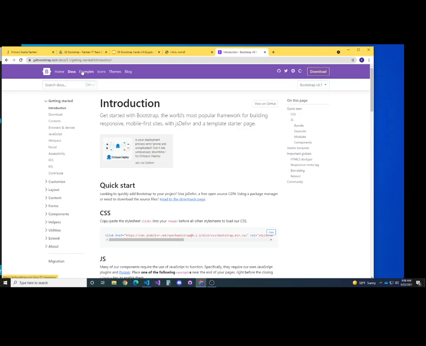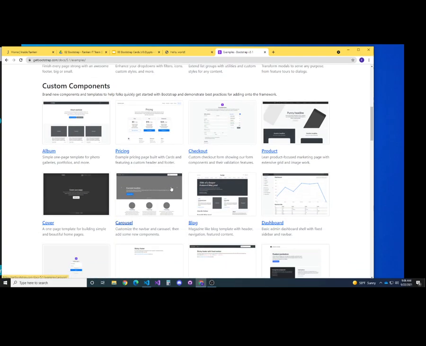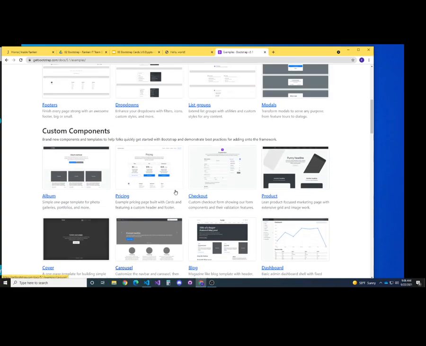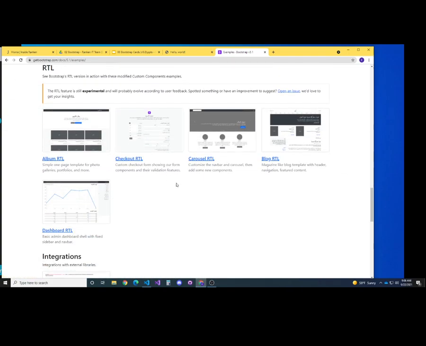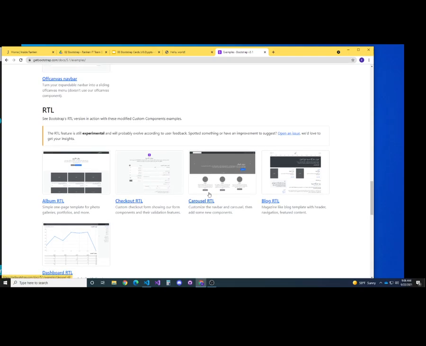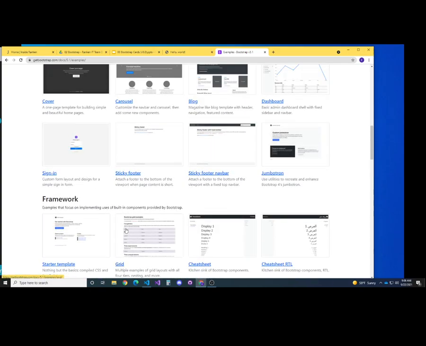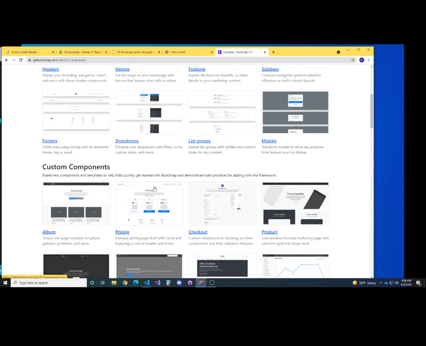One thing that I've mentioned in here once, I'm going to mention it again. Under examples, there are a lot of good examples that I've come across in here that give you entire page layouts and examples of using a lot of these components together.